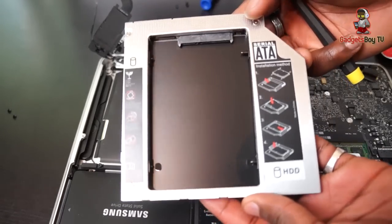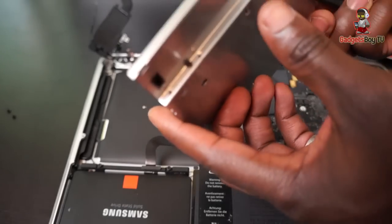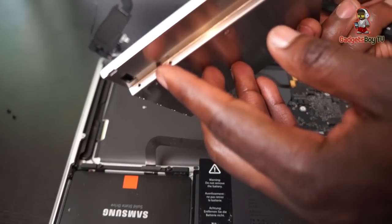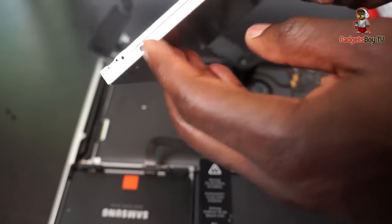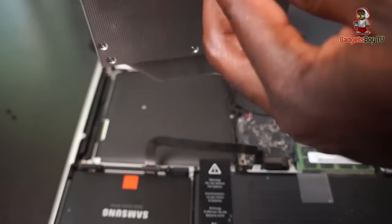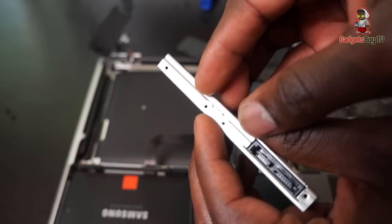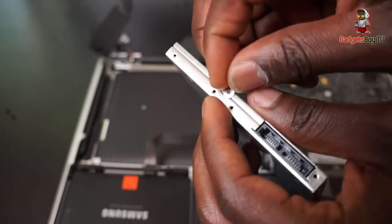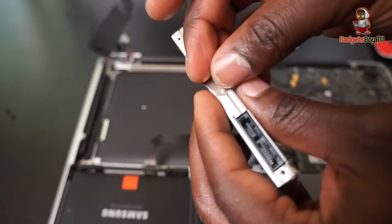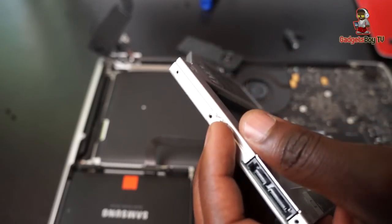Here's the caddy case that the external drive is going to go into. It already comes with some of the important screws needed to secure the SSD — you've got one there, and if you look on this side as well, you've got two slots there for the other ones. You can get your screwdriver to go inside there. You also need to remove the small bracket from the old optical drive and stick it onto the caddy as well, as this will secure it onto the actual structure of the MacBook Pro.